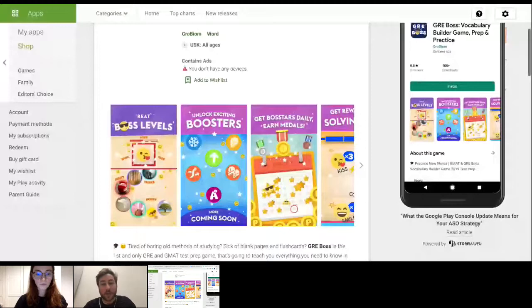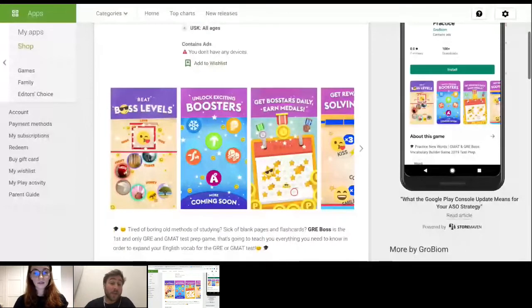So you can use the first screenshot to promote a special feature or special offer. If, for instance, it's a new game, maybe you want to promote that. Okay, so if you download this app within this month, you can have a discount when you buy a specific pack.